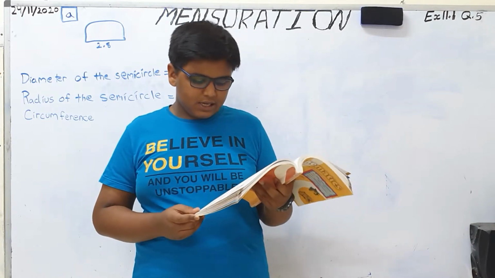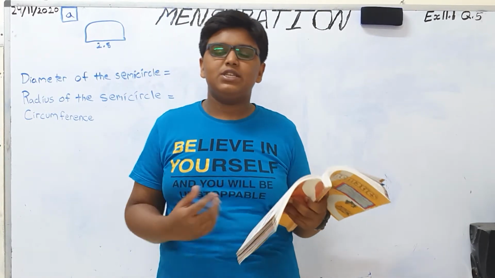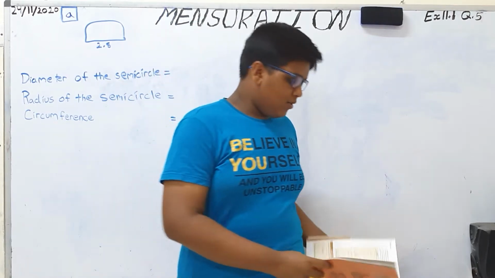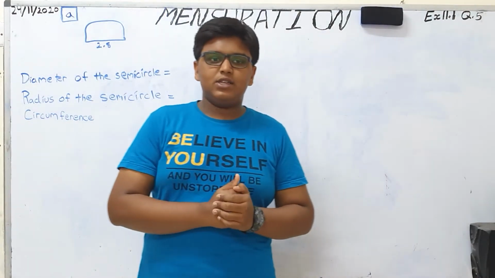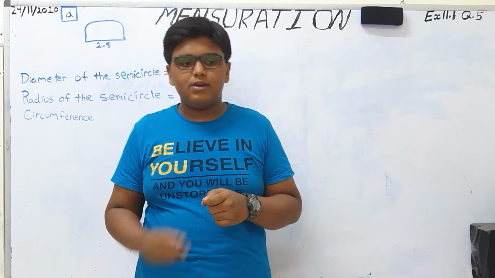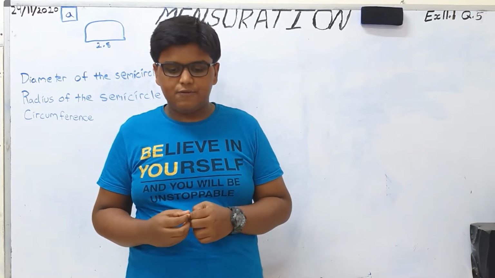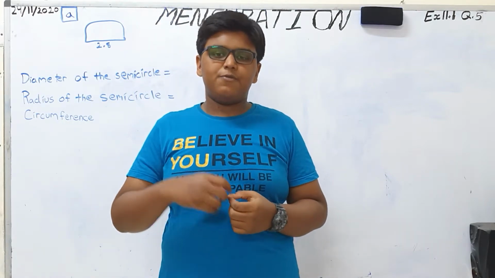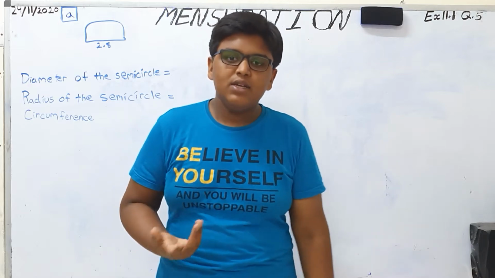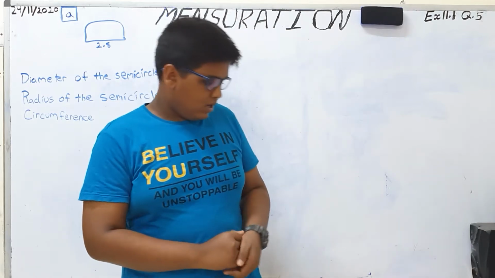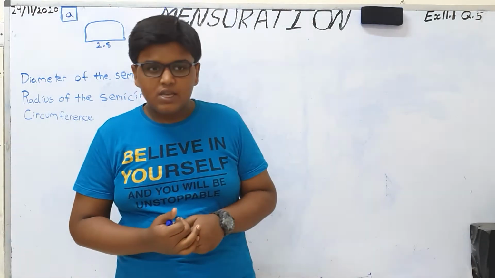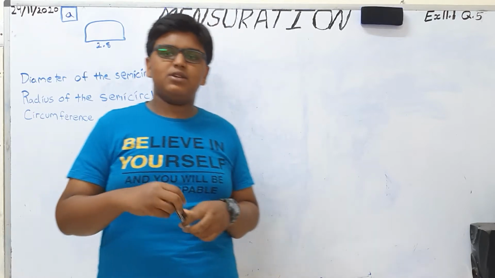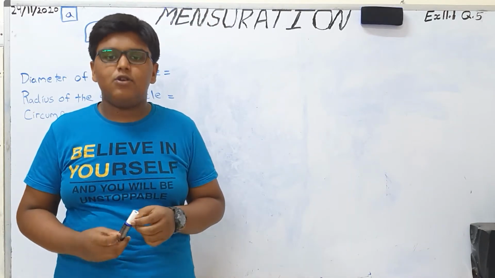Remember, the circumference of a circle can be obtained by using the expression C equals 2 pi r, where r is the radius of the circle. In the question, an ant is moving and collecting the food pieces scattered on the floor. So for which food piece would it take a longer time? That's what the question is, and they have given us a hint that the circle has the circumference of 2 pi r.